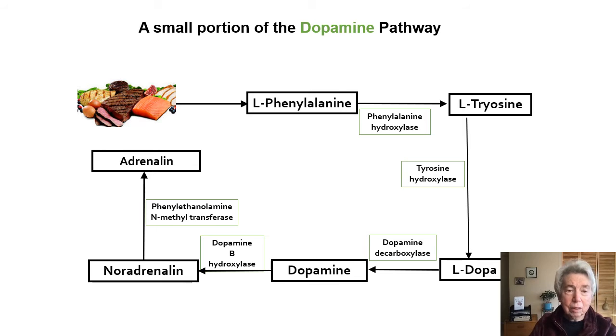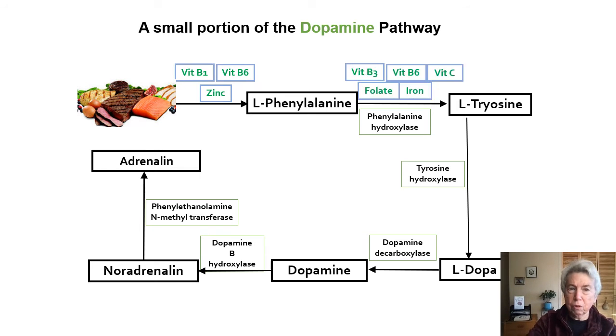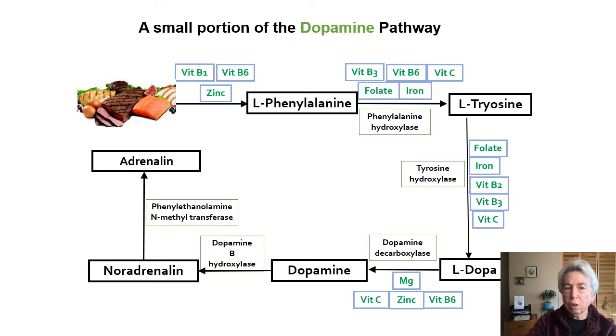Thanks to my colleague Dr. Jenny Johnstone at Oregon Health and Science University, I'm able to show you a little tiny piece of the dopamine pathway. We don't want you to think that what I just showed you about metabolism is specific to serotonin — it is not. It's going on in your brain to help it do its work all the time for every chemical. In this particular pathway, she drew hers in a circular form. In order to get from one step to the other, you need three micronutrients there, and here you need five, as you'll see as I click through these.